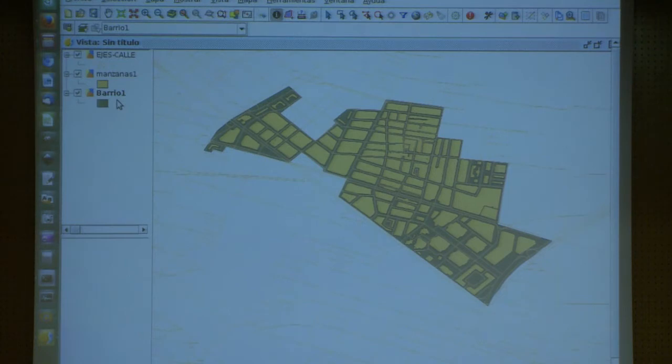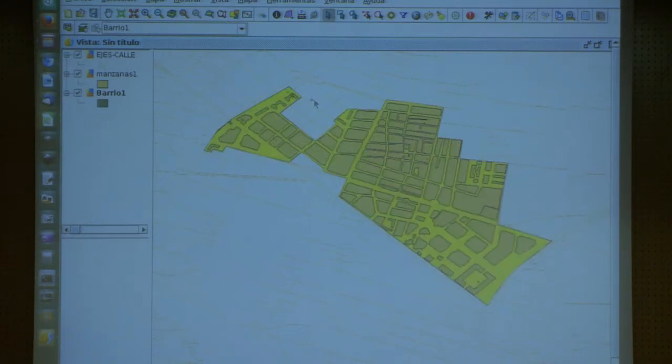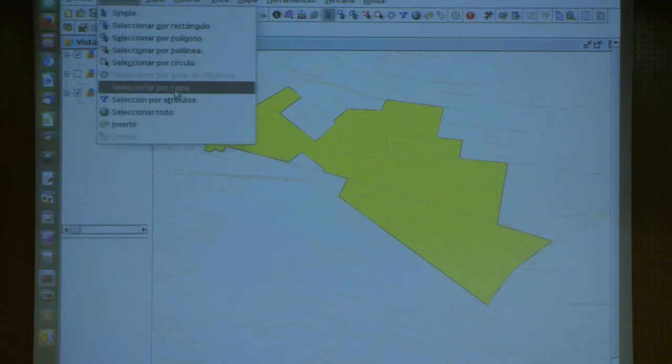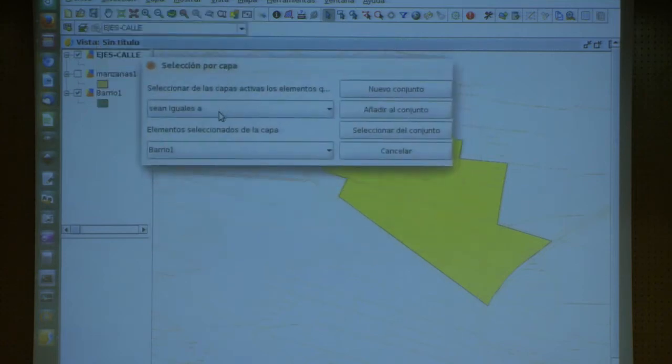Here it is important, from the layer that we want to use as overlap, we have to select the elements that we want to use for the overlapping. So then I enable it, and with the different selection tools, I highlight them. Now it's yellow, highlighted in yellow. I put axis layer active, and within the selection menu, you will see that this is selection per layer, which is the one that we are going to use now.